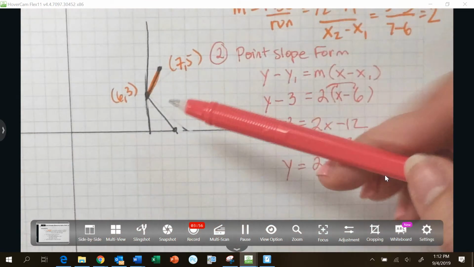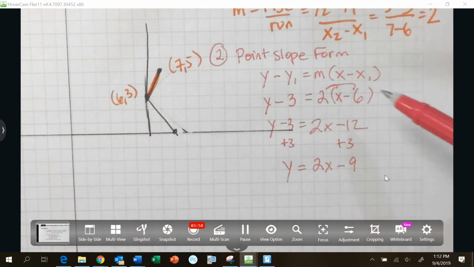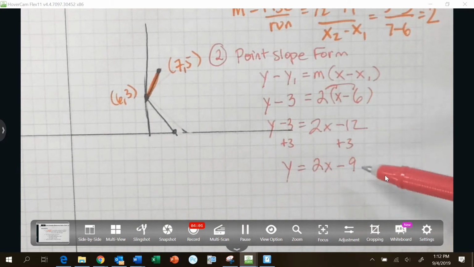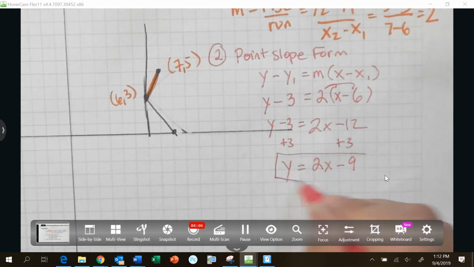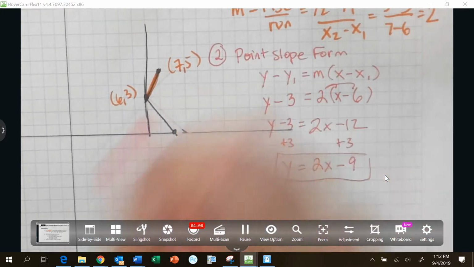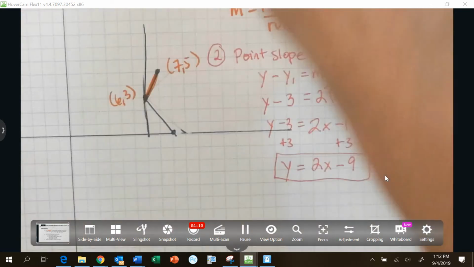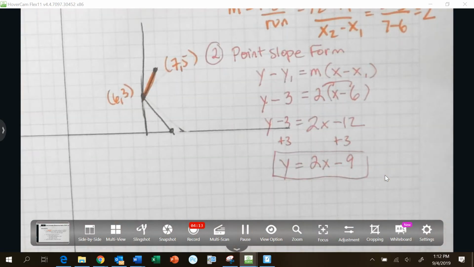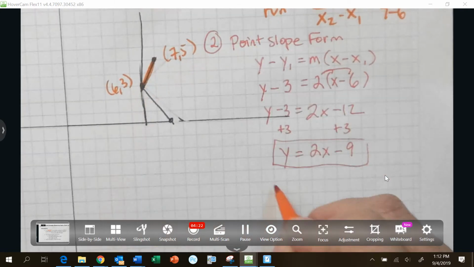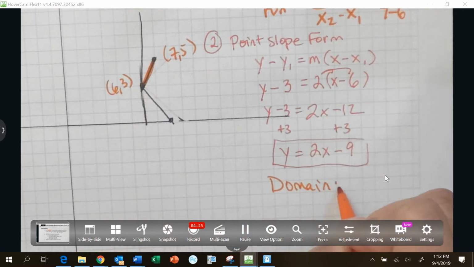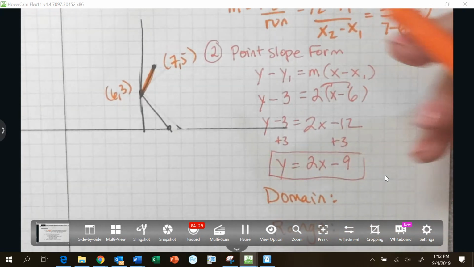So I'd have to go down for a while before I would have found it that way. You can count on the graph, but I really need you to practice this skill so you have it for when we take our test. So this would be the equation of that line, just that one orange segment right there. There is one thing after you find the equations that your directions say you have to do: find the domain and the range of each segment. So we're going to find the domain and the range of just this segment.